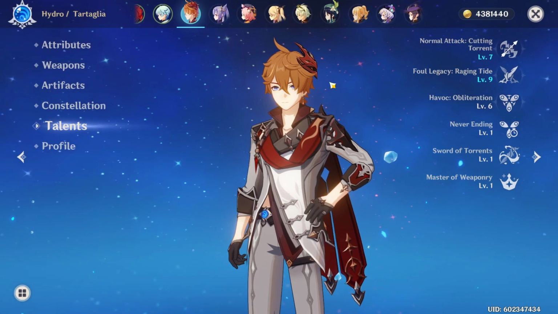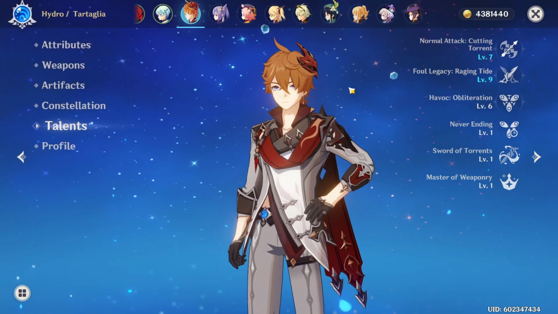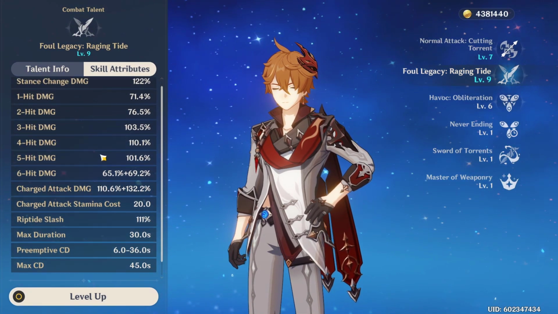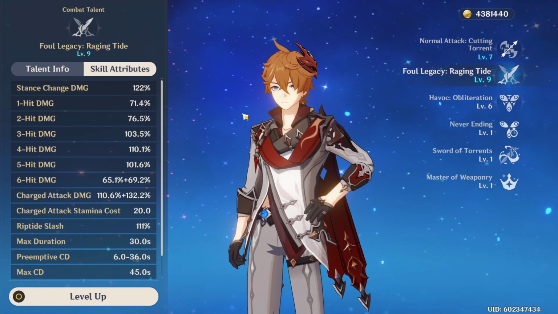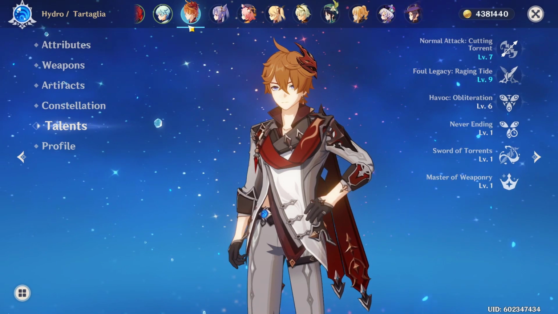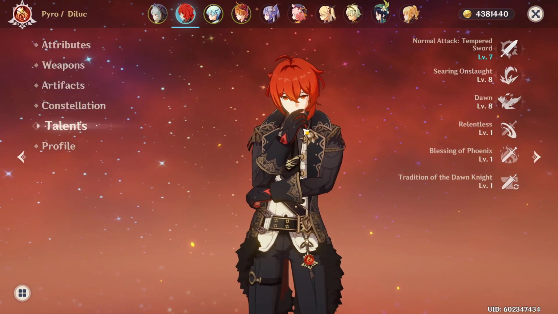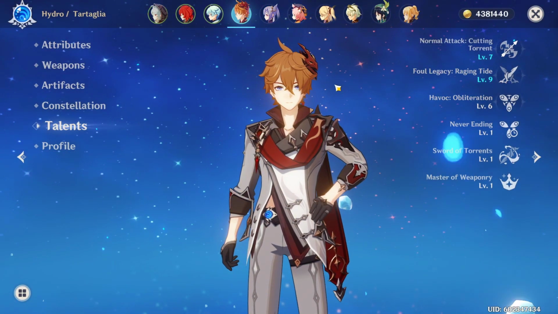The other function that Childe has is a Hydro Applier, okay? So basically, you're going to go into his melee stance, proc his passive on as many enemies as possible, and then you're just going to dip and swap to your DPSs. If you have a Pyro main DPS like Diluc, for example, you're going to want to apply Pyro first, because Vaporize does more damage if you proc it with Hydro.